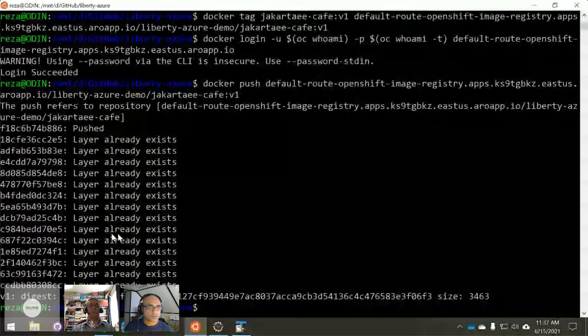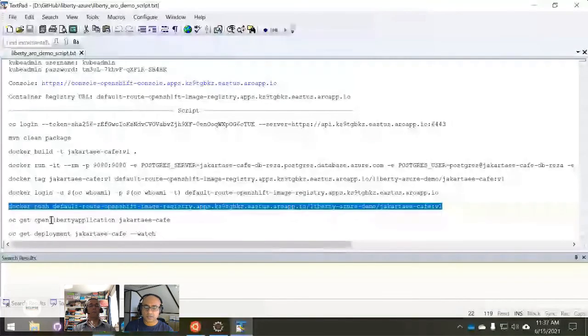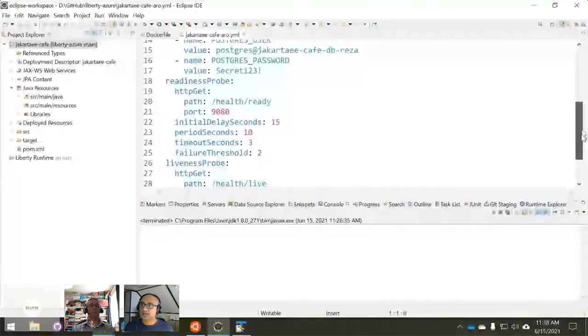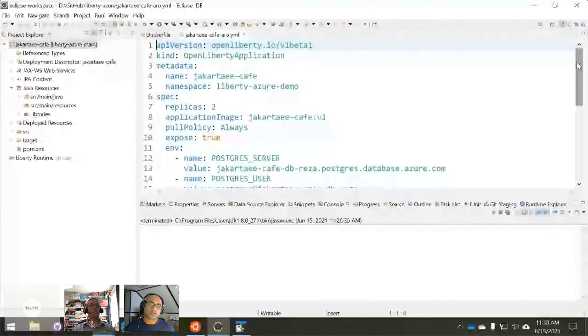Okay, so finally, we're going to actually deploy the application. Now, here's the artifact that we will need. In order to deploy the application, just like in Java EE, you have deployment descriptors like the web.xml file or the application.xml file. In order for things to work in Kubernetes and OpenShift, you need a similar descriptor. So this is what the descriptor is going to be. And the descriptor in this case is going to be written in terms of the operator. And I'll explain what I mean by that in a second.